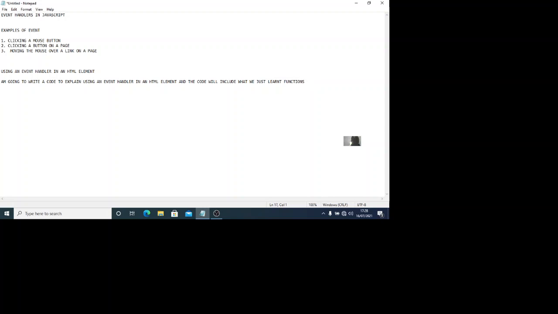Beginning of code. I'm going to write a code. After writing the code, I will explain it, right? Yes, we are delving deeper into JavaScript, right? Good. Using an event handler in an HTML element.